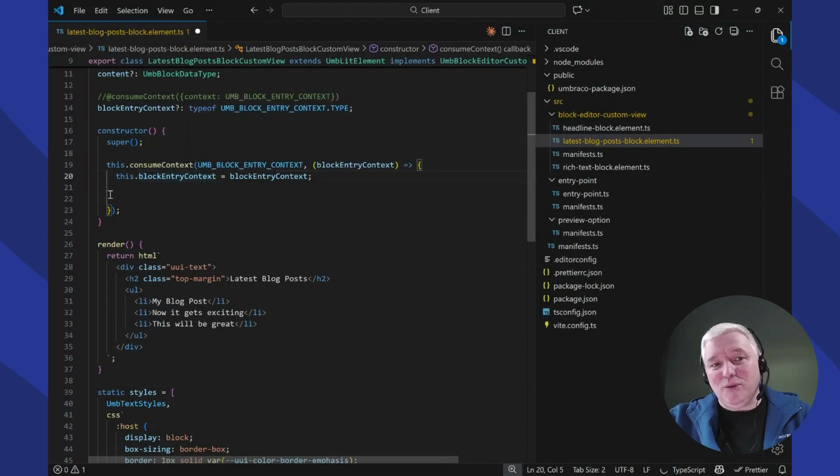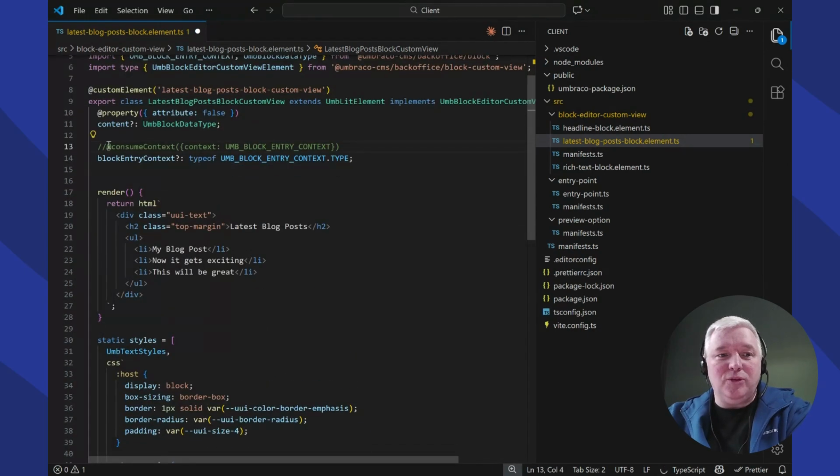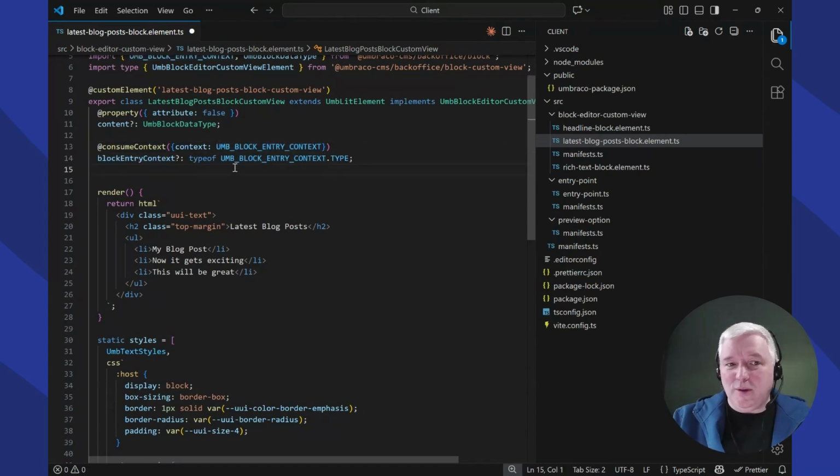Rather than having a constructor that says call consume context, we've added a way to say just consume context. So you can create a field with a decorator at the top saying consume context, what the context is going to be, and then that's the type. So you don't need to make a constructor to do this now. It's now 2 lines of code instead of 7 or 8 lines of code.